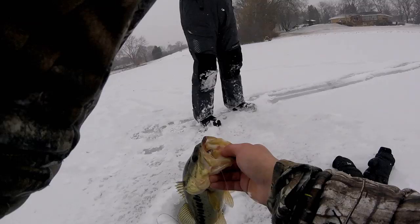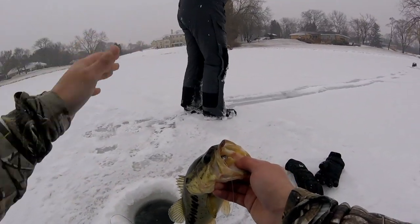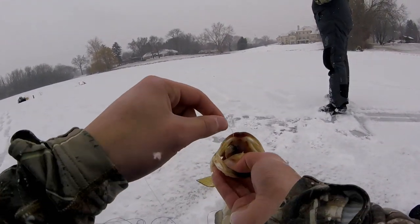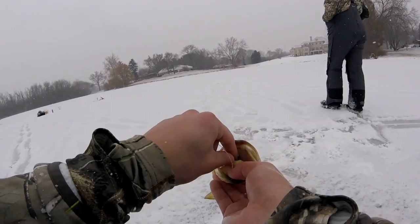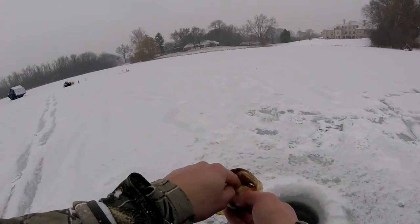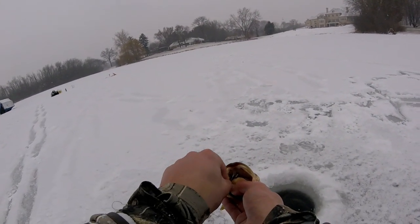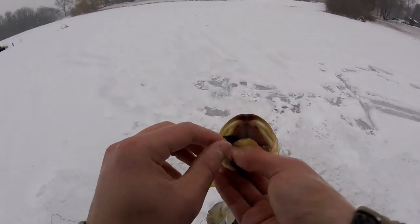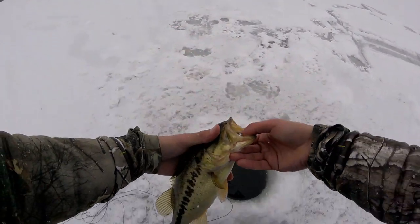Look at the colors on that too, dude. That's awesome. Me and Brock are looking for the weed edges, trying to pull some crappies out, because he's pulled some complete slabs out today. But look at this. This guy just choked it on the tip-up. So in the meantime, these tip-ups are definitely doing us justice. But we're still looking for some big crappie out here, and still got a lot of the day left. A beauty. We'll let him keep that shiner in his mouth. He can eat that later.